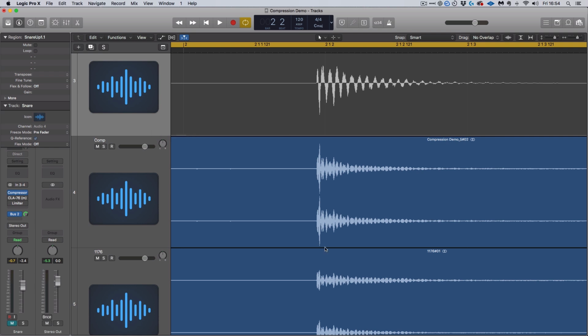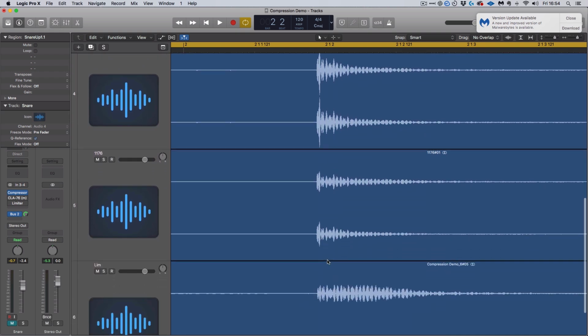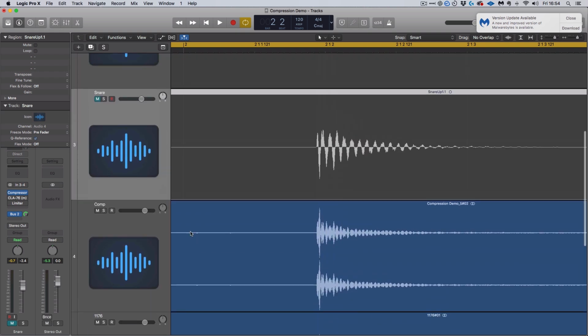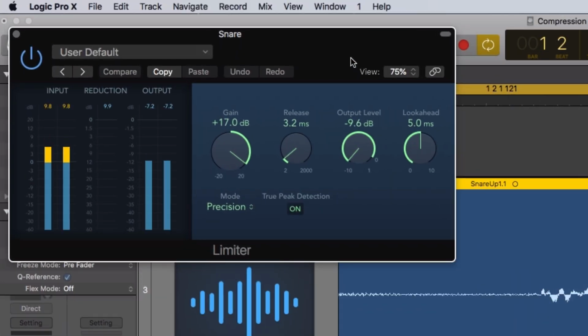But if you do want to have a thicker sound and you want to actually tame the transient, arguably you do need an 1176, but there's a workaround if you don't want to go and buy an 1176 plugin, you just want to continue using the stock plugins in your DAW, and that's using a limiter. So let's have a listen again before we actually look. So solo here, and this time we're going to look at the limiter.